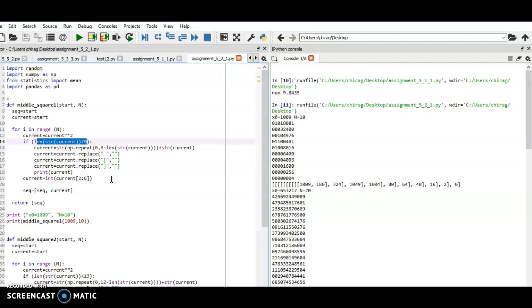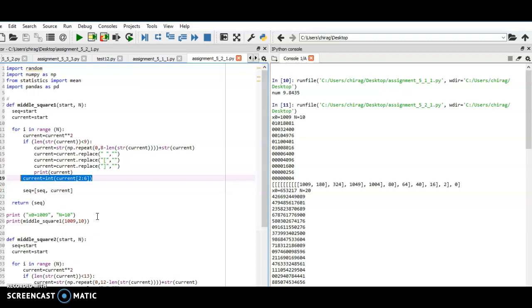The other three lines are just to remove the blank spaces and brackets from the string so that only the digits remain. Once we get a number of length 9, we take the middle of that number. We will run this loop 10 times to get 10 numbers.